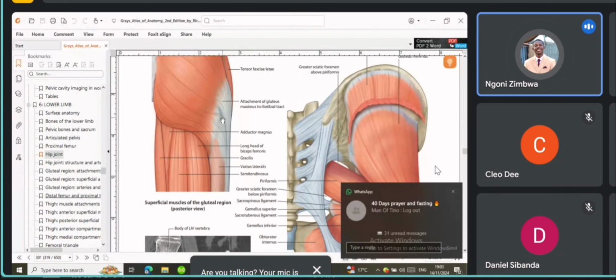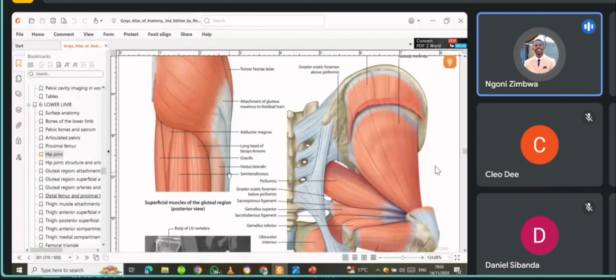Your gluteus maximus has two insertions. The first insertion, which is the main insertion, is at the iliotibial tract. Remember the fascia lata, it thickens laterally, forming the iliotibial band or the iliotibial tract. And 3/4 of the gluteus maximus attaches to the iliotibial tract. 1/4 attaches to the gluteal tuberosity. Mind, very important. The part that attaches to the iliotibial tract is responsible for extension of the hip joint as well as extension of the knee joint via the iliotibial tract.